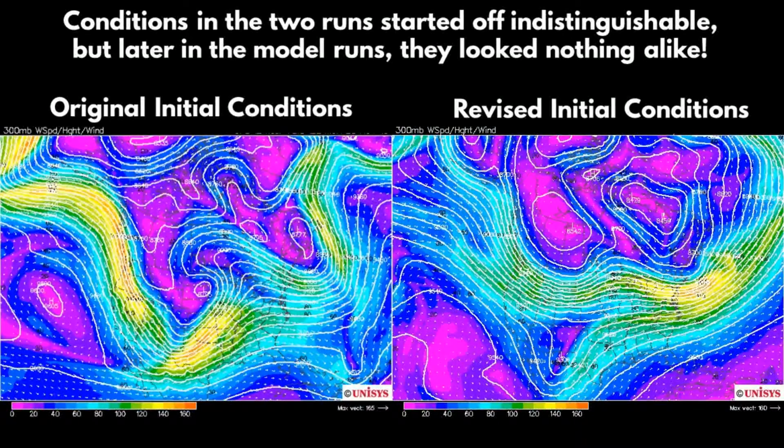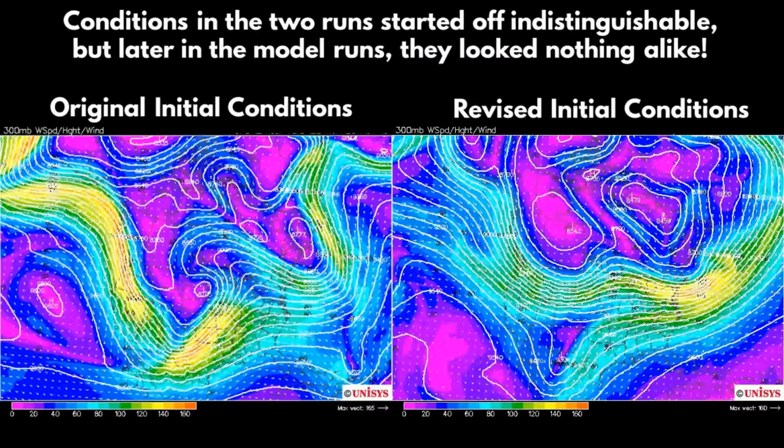The model forecast 6 hours after the start of the model run, like the forecast for 6 hours later, you couldn't tell the one that had started with 6 digits from the one that started with 3 digits. Maybe even 12 hours later, maybe even 24 hours later, they looked pretty much the same. But when he ran the model farther and farther forward, 2 days, 3 days, 4 days, farther and farther forecasts in the future, before long they looked literally nothing alike.